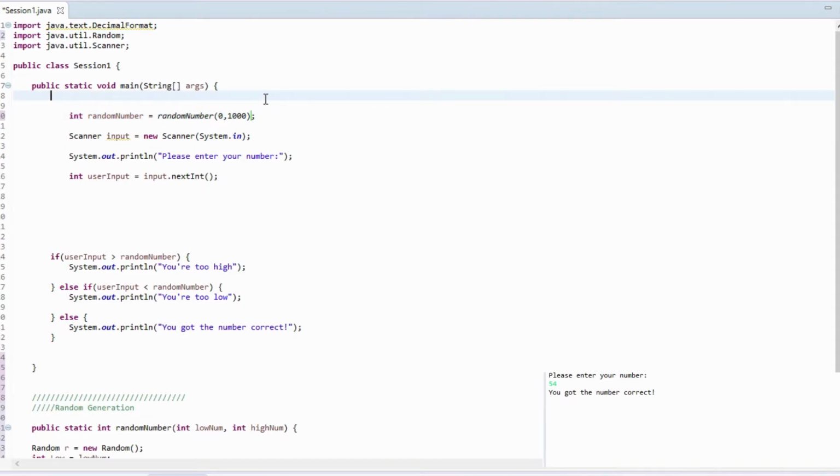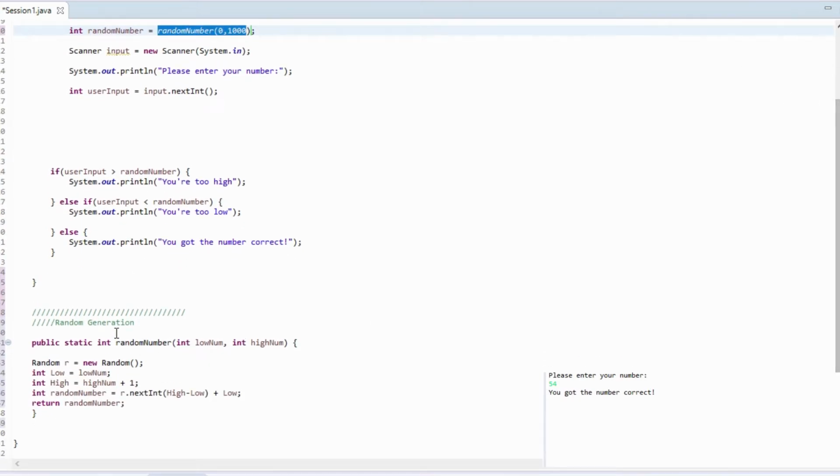So this is going to create a random number between 0 and 1,000, including both 0 and 1,000. So it calls this random number method, sends in 0, puts in 1,000. And that's basically what this means here.